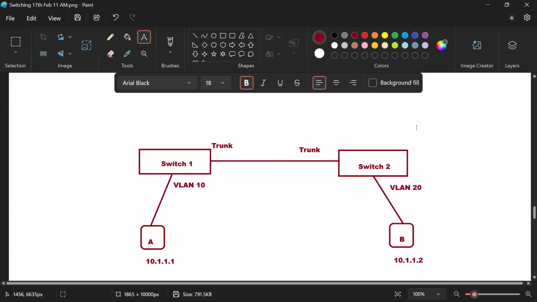Configure native. Like if you want to configure the native VLAN, how will you configure it? What will you configure? On switch 1, what will be your native VLAN configuration? And on switch 2? What I think is if you have VLAN 10... But then your host B is not in VLAN 10, right? Host B is in VLAN 20. Two different VLANs will not communicate. How will you provide the communication?